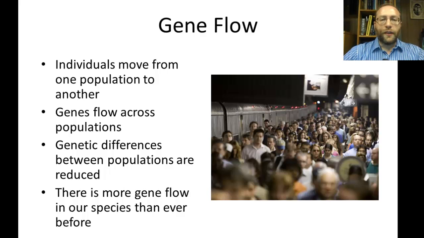And that's because there has been a lot of gene flow into New York City. The population in New York City is very, very diverse because people live here who've come from all over the planet. The nub of this is that as time goes on here, the genetic differences between the different populations end up being reduced. So this has sort of the opposite effect that genetic drift has. Genetic drift makes populations more different. Gene flow makes them more the same.